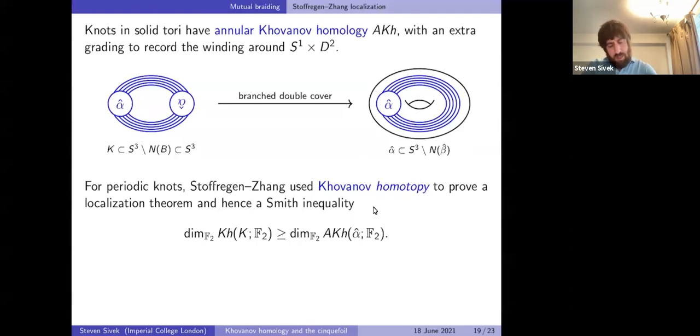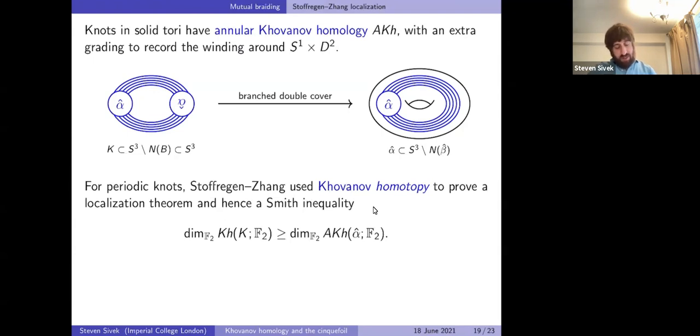I should mention that Seidel and Smith proved a similar localization theorem that applies to symplectic Khovanov homology, but it's a little weaker in that instead of going from Khovanov homology to annular Khovanov homology, it just goes to regular Khovanov homology. So it goes to the smaller object, the quotient of the periodic knot by the involution. Annular Khovanov homology, being at the E2 end of a spectral sequence, is going to be a little bigger. So this is more information that you can extract from the Khovanov homotopy type. So this was a theorem of Stoffregen and Zhang from a few years back. And it tells us that our knot K has Khovanov homology mod 2 at least as big as the annular Khovanov homology of the quotient by this involution, in other words, of this alpha hat sitting inside the complement of beta as a knot in a solid torus rather than S3.